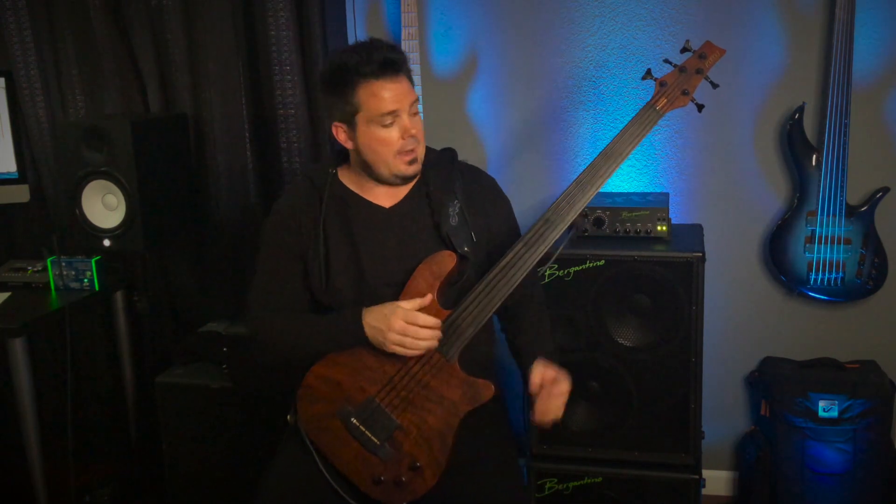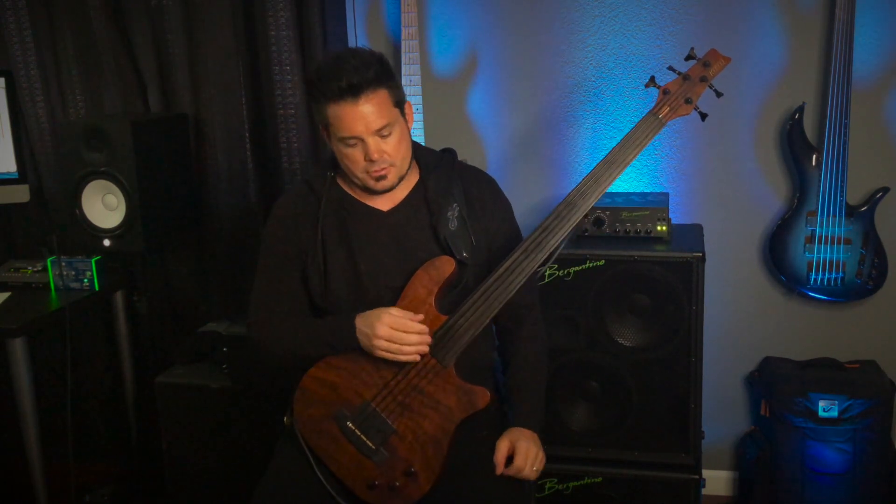To be honest, it's sat on the wall on a hanger a lot, just because unfortunately I haven't been playing as much straight-ahead jazz as I'd like to be, and because of that I just haven't been getting to play the bass as much. It is a phenomenal instrument. If I played it more I would totally still keep it, but I want to send it to a home where it's going to get a lot more love. I truly believe in playing instruments that I own, as opposed to just having them sit on the wall.